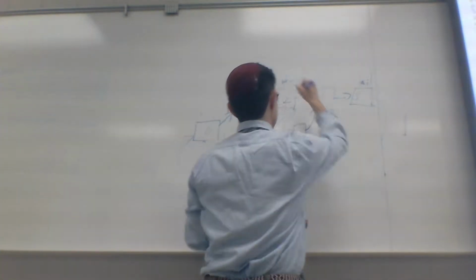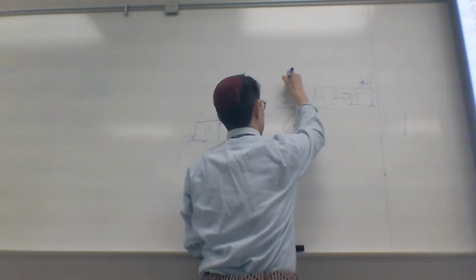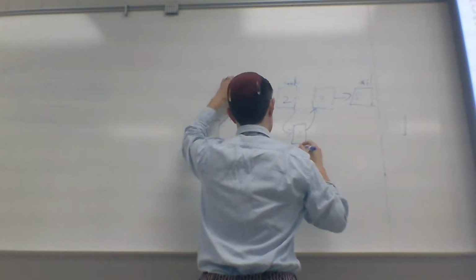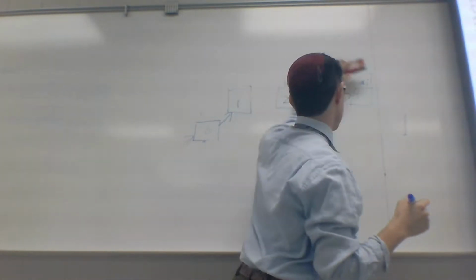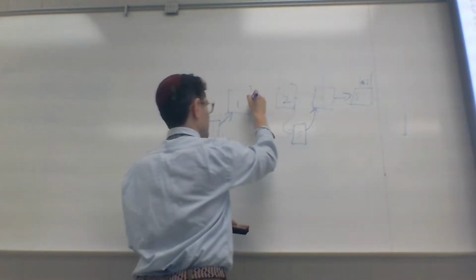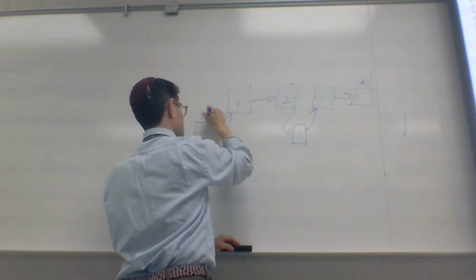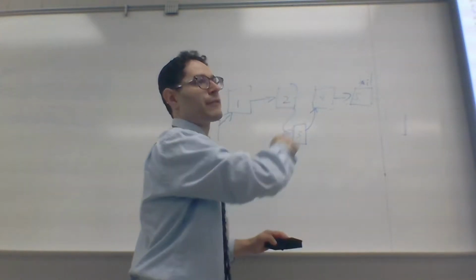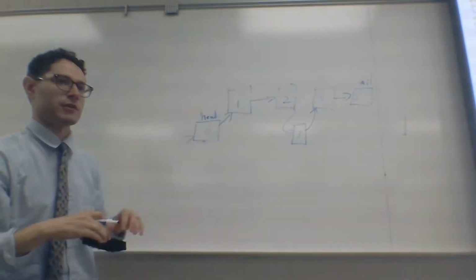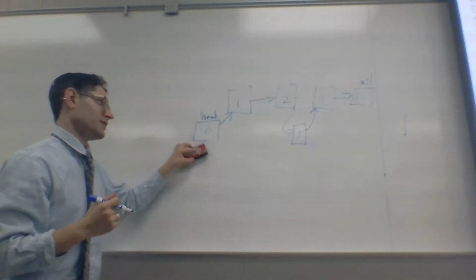The big thing that we have to keep track of when we're dealing with these operations is that whenever the head or the tail is going to change, we have to update the head and tail. We just have to remember to do that. And that's a lot of times what I see as the error in programming.